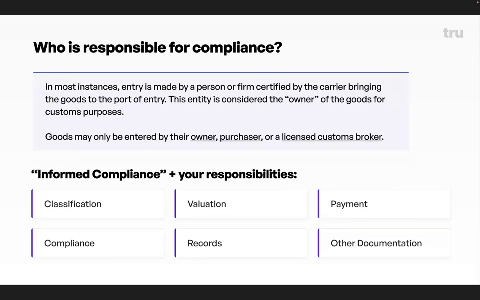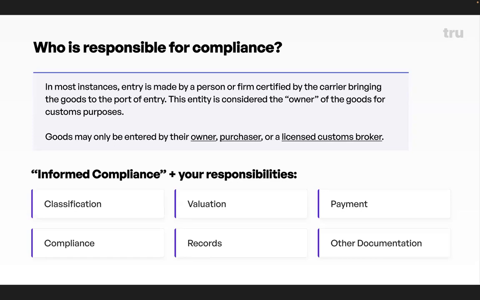That can be just general compliance with the regulations, laws, and statutes of the country. That can be record keeping and how long you have to maintain those records for, as well as, of course, payments of fees, duties, and taxes that are associated with that import. So there really is a lot to talk about. We're going to now dive into really specific ways you can get compliant, and then how to automate them, both for cost savings and, of course, just to streamline the process.